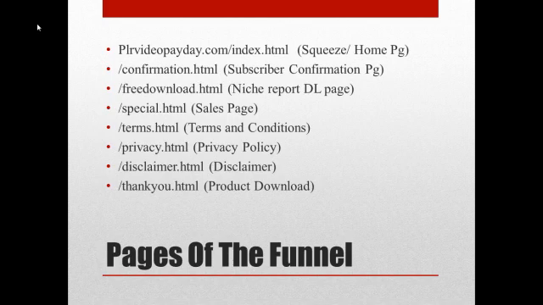And that's not all, by the way. In addition to the squeeze page and the sales page, we're going to be setting up quite a few pages of the mini site, such as the squeeze, the subscriber confirmation page, the niche report download page, and the sales page, which is the second most important to the squeeze. We'll also be inserting the terms and conditions pages, privacy policy pages, disclaimer pages, and the paid product download.